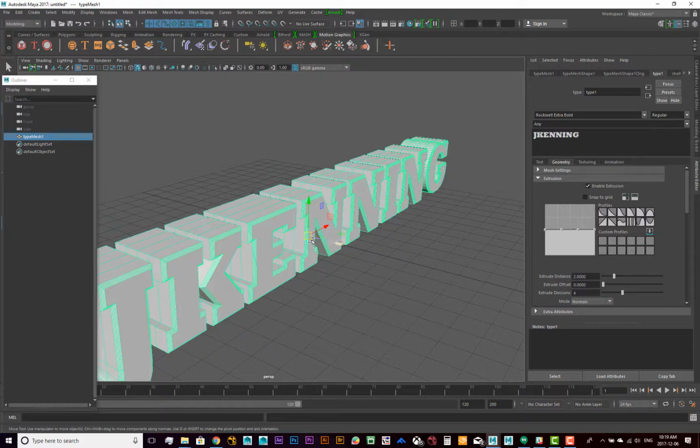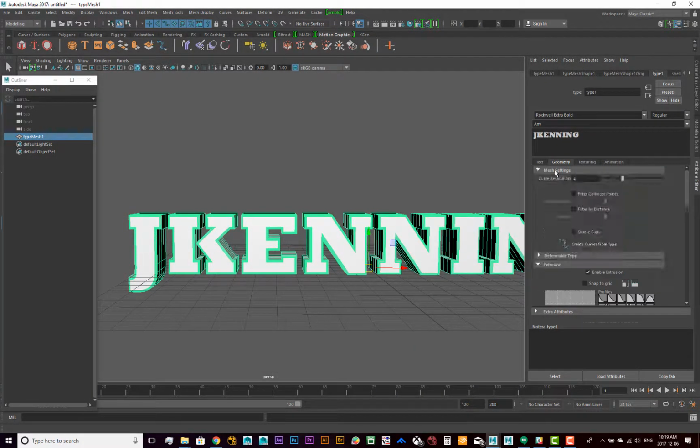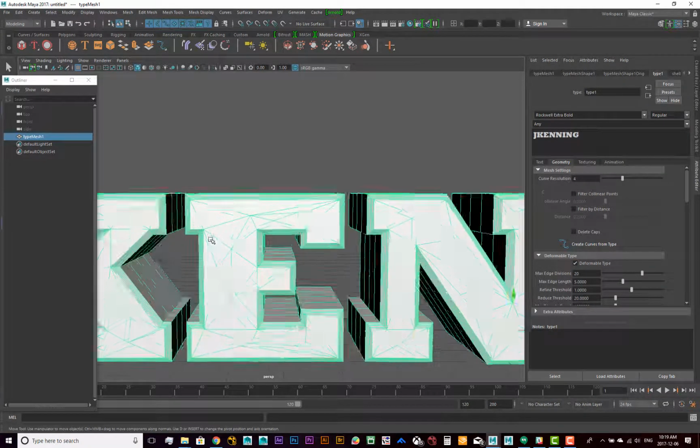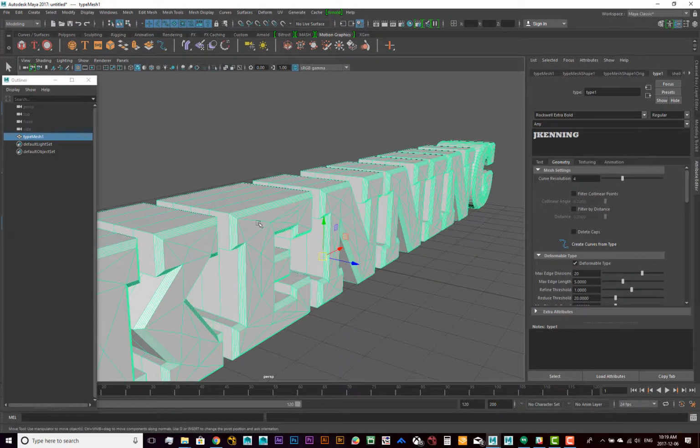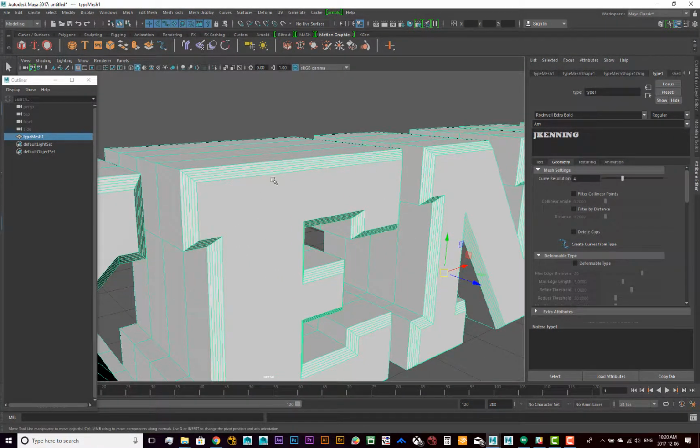Another thing that shows up, and we might run into this later, we'll probably come back to these mesh settings. If you go mesh settings, deformable type, some students are having a problem because of your text getting a little bit garbled. If that happens, you can always click on deformable type, and what that does is it takes the faces and just sort of splits them up so they're not one big chunk. So if I turn that off, you can see that the geometry is just one solid cap here.